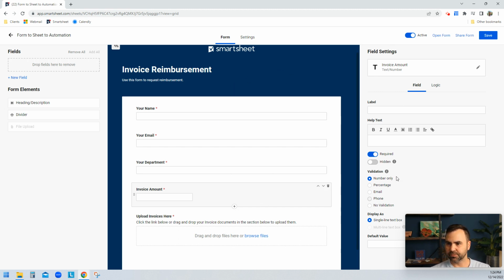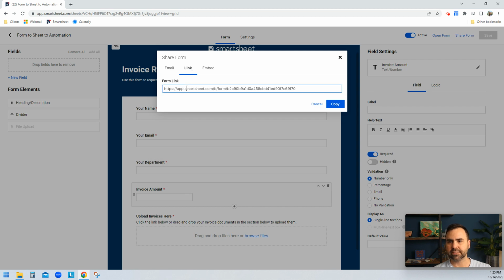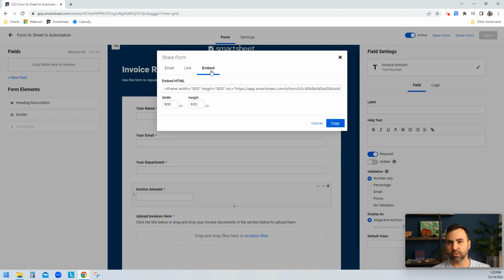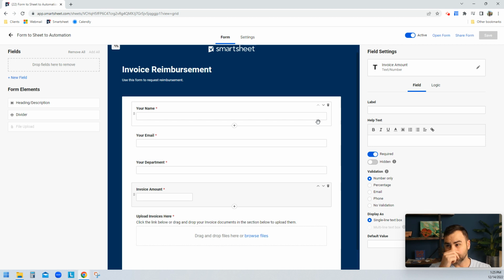So once we're done with our form, we're going to click this Save button. And then from here, we can grab our share link, so that we can email it to someone if we want. If we wanted to just grab the link itself and just email the link, from Outlook or something like that, we can do that here. And then if you want to embed it somewhere, like if you have a website you want to put this form on, you can grab the embed link as well. All right, so this link is what we're going to send out to people to let them submit their forms. We can also put this form on a dashboard in Smartsheet.